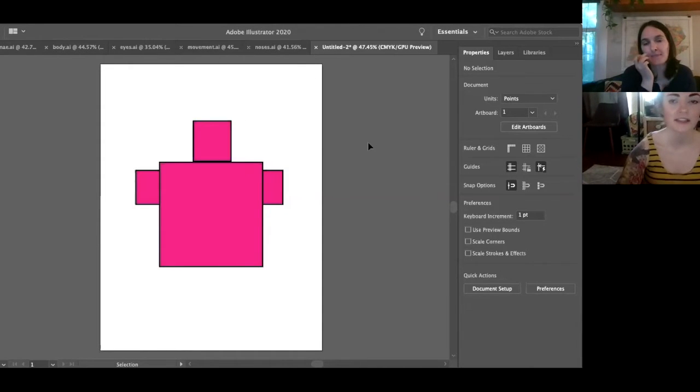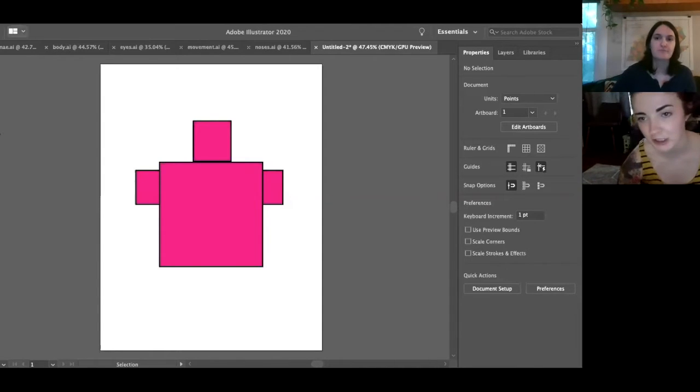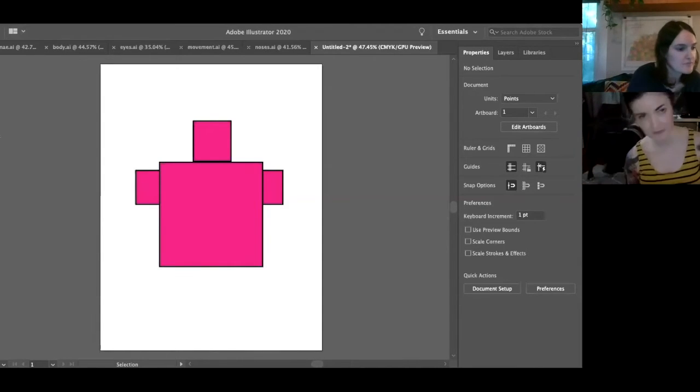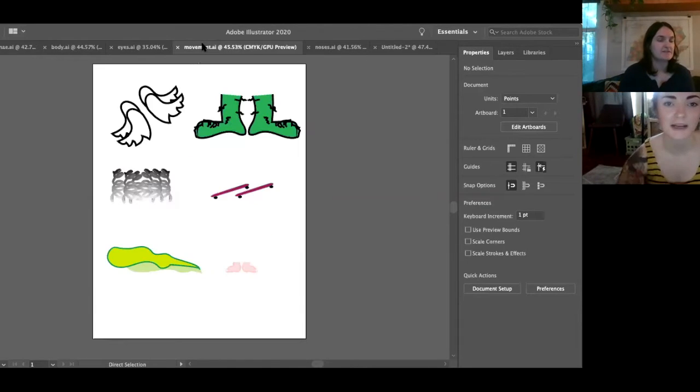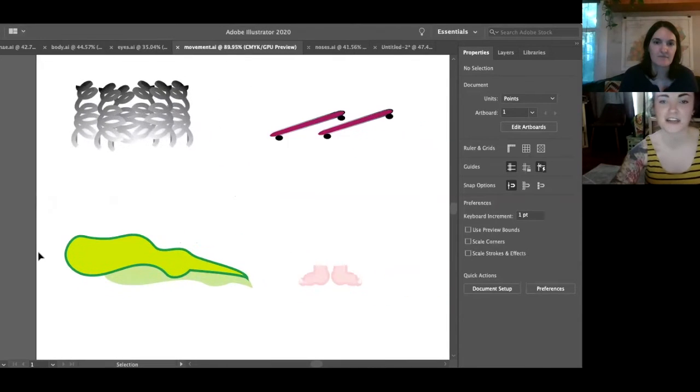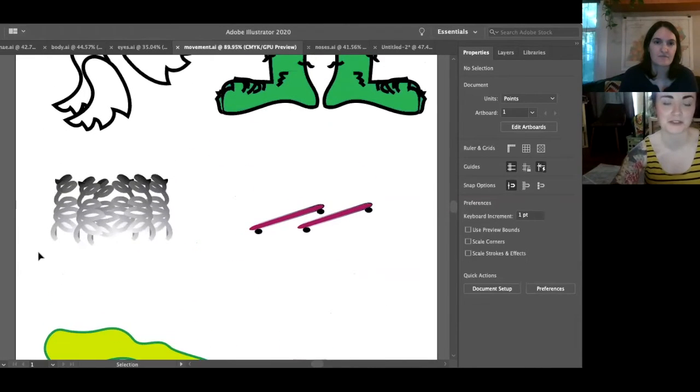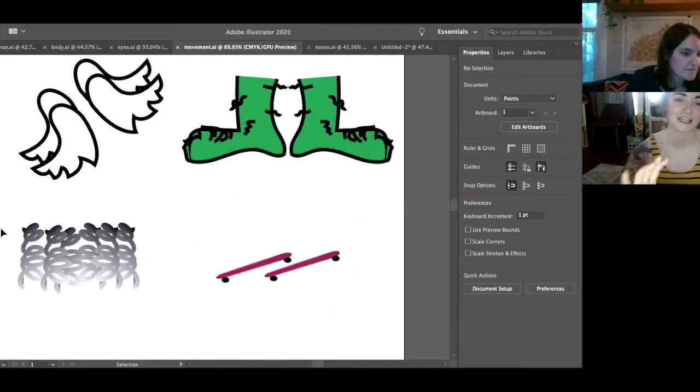Okay, so next we are going to again roll our die. What is the next body type, Mamie? Movement. So here are my examples of movement to kind of show basically how does your alien get around. And Mamie, would you please read what types these are?